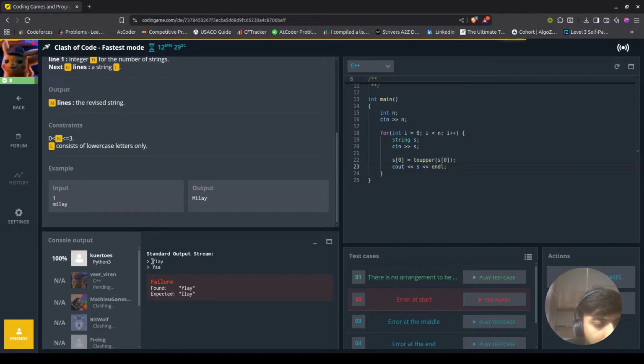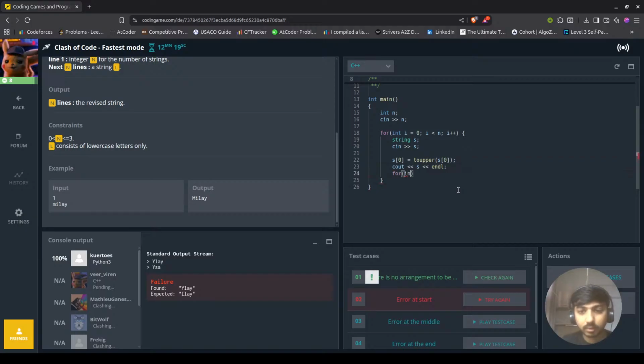We have to convert y to I except the last one.